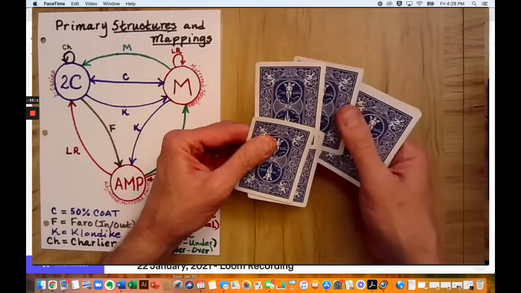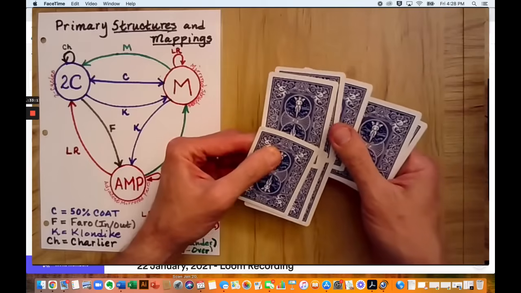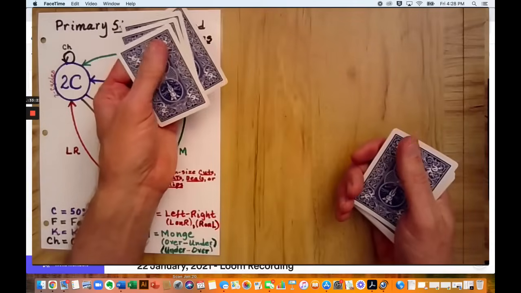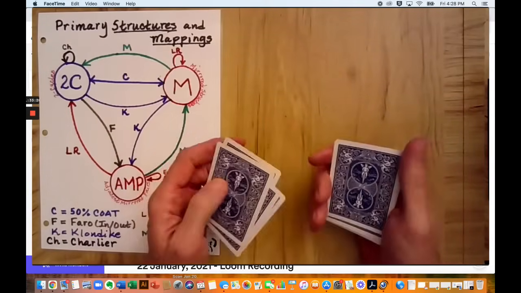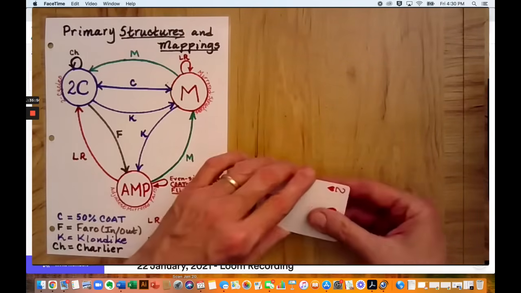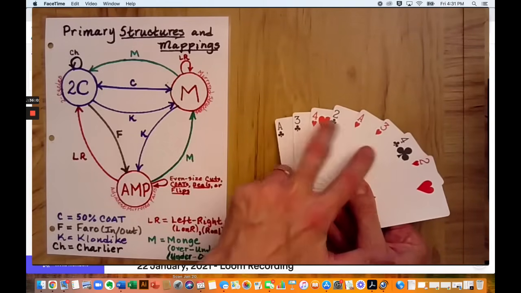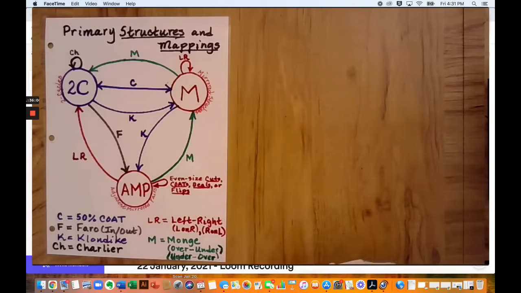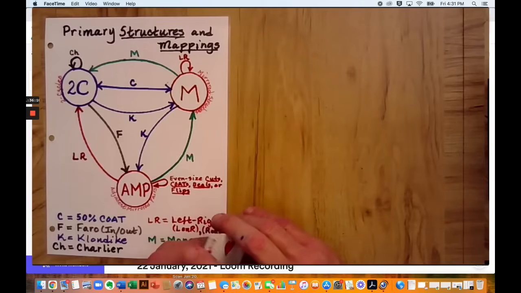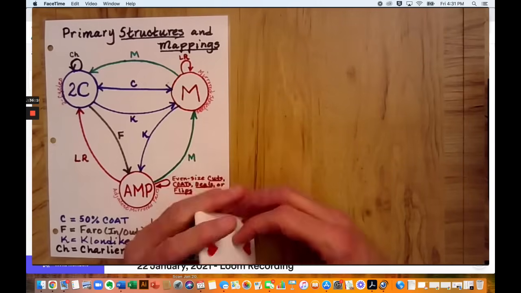The next even position card, which is the 4th card, gets moved forward. The 6th card gets moved forward, and then the 8th. And then you strip these out and randomly stack them. Aren't we glad for that? So that will go from an AMP to a 2 cycle. So here we have aces, 3, 4, 2. That's a 2 cycle. Okay, and you can do an even upjog, which is what we just did, or an odd upjog. That's where you push the odd position cards forward.